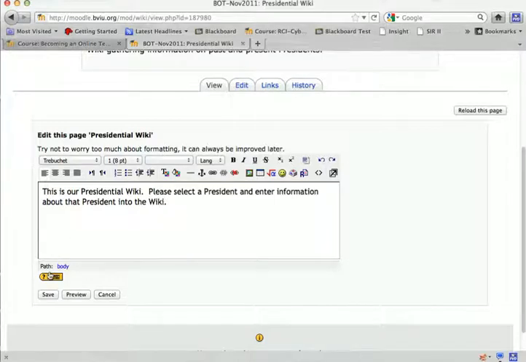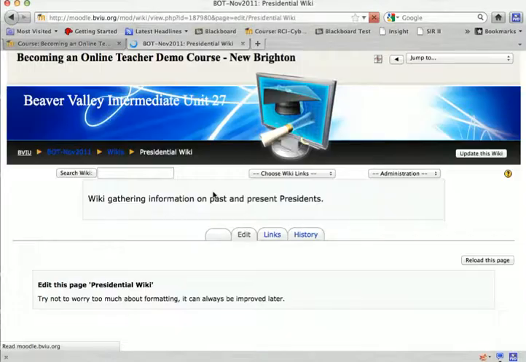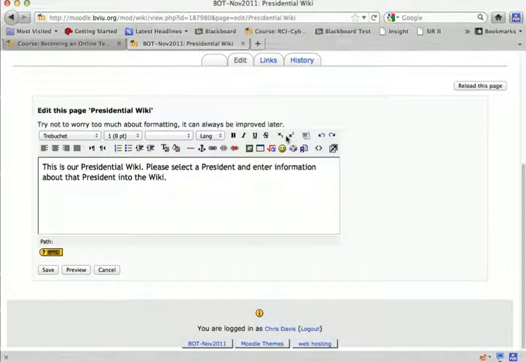Okay, I'll click Save. Okay, and now that's saved. So what I can do at this point is if I click the Edit button, that allows me to go in and edit this page.